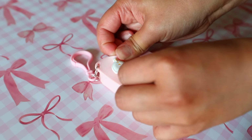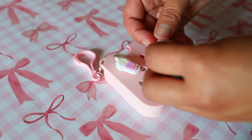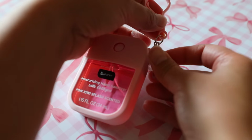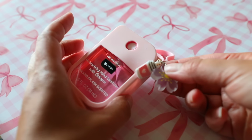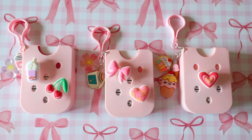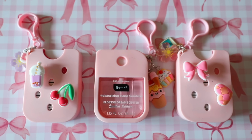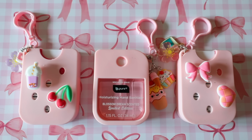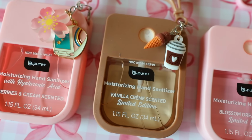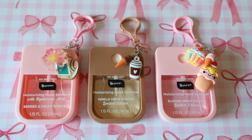First off, I'm using the charms that Dollar Tree does carry right now for these hand sanitizer cases. They're kind of like Croc charms. I'm sure you probably could use them on your Crocs, or you can use them on a Bogg bag if you want to. And all you have to do is just push the charm through those little holes. And then I'm taking the more keychain-like charms and I'm wrapping them around the top little keychain portion of the hand sanitizer case. And then I have these really super cute hand sanitizer holders. Look how cute they are. They're all blinged up, and you can make this so fun. You can do a little friendship bracelet and attach it somehow. There's so many different things you could do with this.